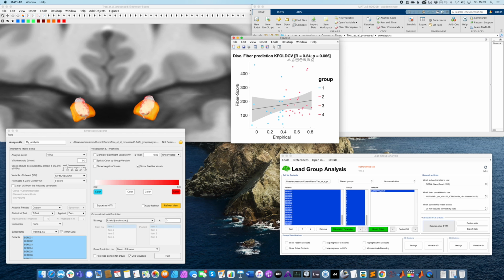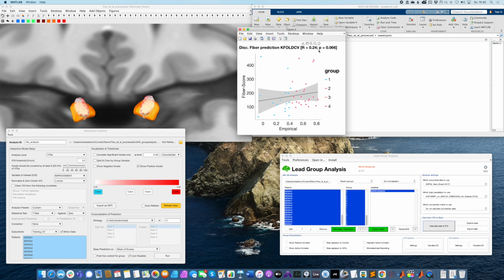This is basically the overlap, so the t-score of the VTA of the model, so in each VTA, and then this part is the empirical improvement. So these are the percent UPDRS improvement values that you can see here. This might be a good first step, that we say, okay, this model seems to be predictive, it's not highly predictive, and we can do model comparison within the training and cross-validation set, so slightly change the parameters and find a model that seems to be really robust in terms of cross-validation.